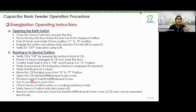Move it from H to F, yes. Open the circuit breaker insertion and withdrawal screw cover, meaning you open the cover that gives you the hole where you insert the handle to start racking in or racking out the circuit breaker, okay? After that, insert the handle into the hand crank, turn it well, meaning turn it clockwise to rack in the circuit breaker. Continue racking in until you feel it has become easy in your hand with no more resistance. This means it has taken the tension.